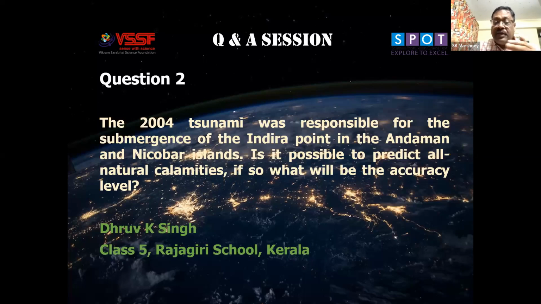But whenever we notice a change in temperature, we can realize when the next volcanic activity could be, and that could be predicted based on several geochemical and geophysical studies. But tectonic activities have not been predicted so far. For example, you might have heard that every 8 years there is a major earthquake in the Himalaya. But in which part, at what time, we are not sure. So in response to the second part of your question, all natural calamities cannot be predicted accurately. We could guess about them. Some of them could be predicted accurately, like tsunami, flood, drought, landslides.